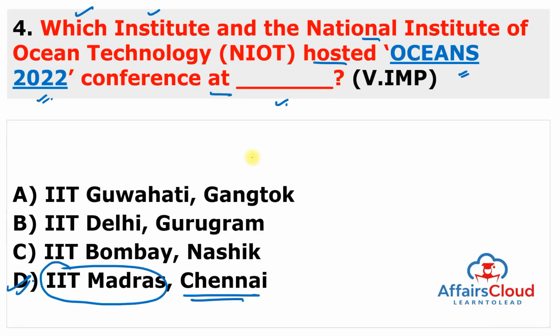But the takeaway points under this question are: this is organized by IIT Madras and the National Institute of Ocean Technology. By default, it is IIT Madras, so you can guess that it was held in Chennai. This conference is named Oceans 2022 to protect the oceans, or you can say to reduce the climate impact on the oceans. And the third thing you have to remember is that this is the first time India is hosting the Oceans 2022 conference. These are the takeaway points of this question.